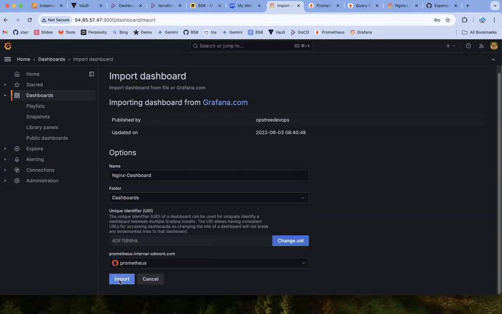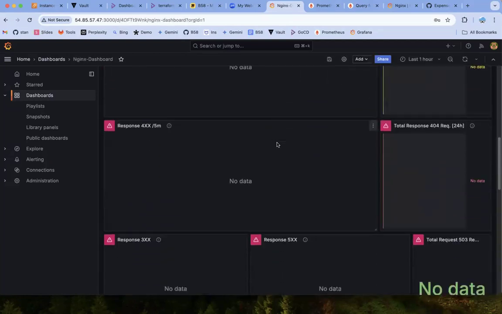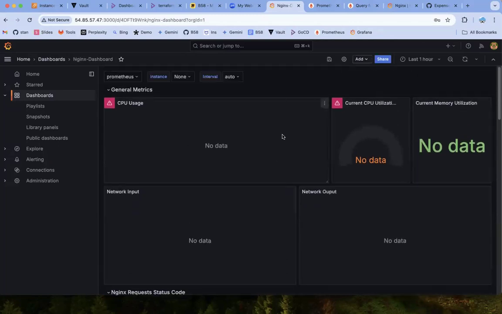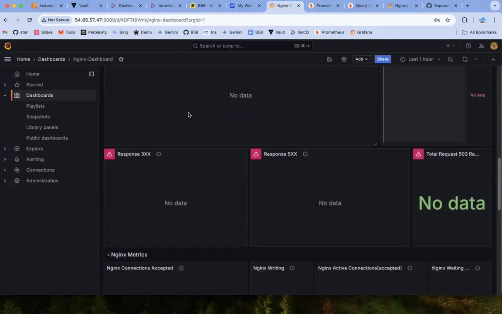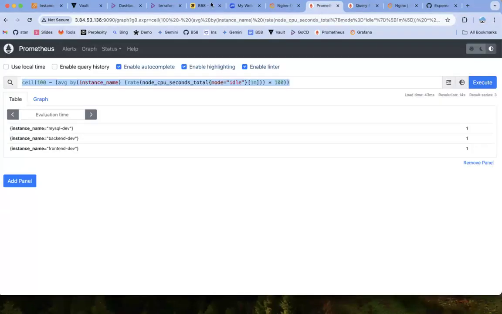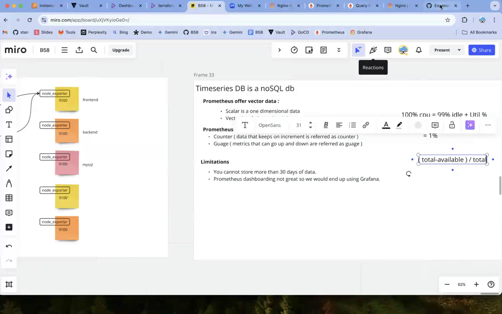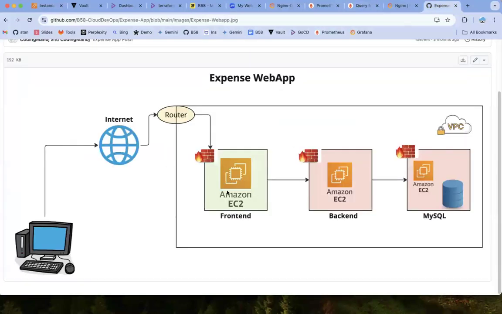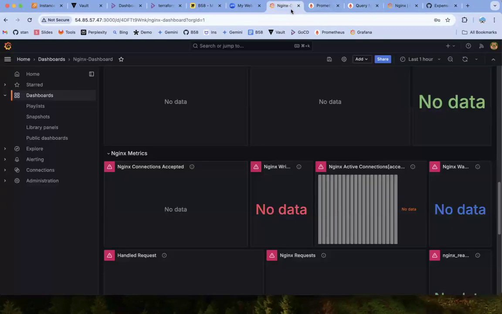Let me try. Okay. Yeah, as expected, you are getting the dashboard. In order to use the dashboard, you need to use some exporter. This is giving you out-of-the-box dashboarding, but this information can only be offered by Prometheus. Prometheus will only offer this kind of Nginx metrics if you are using that kind of exporter. So in this particular node, you need to install a separate exporter called, I think, Nginx exporter. Once you use the Nginx exporter on top of it, it will start offering the metrics that can fill up this dashboard.